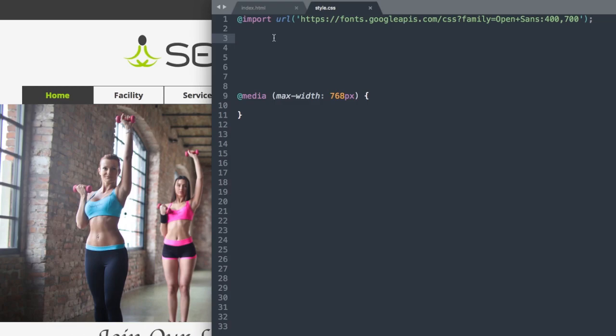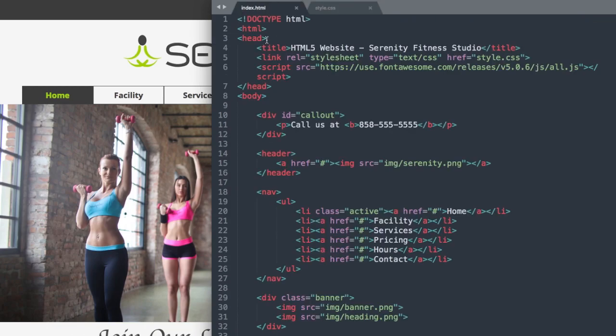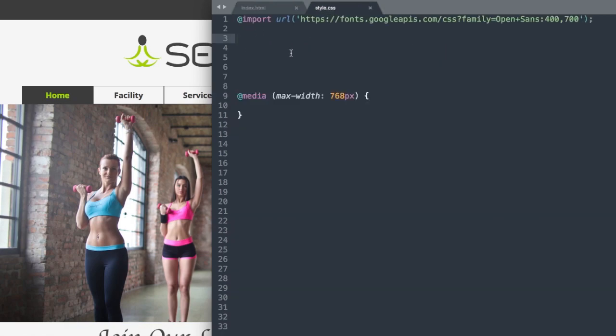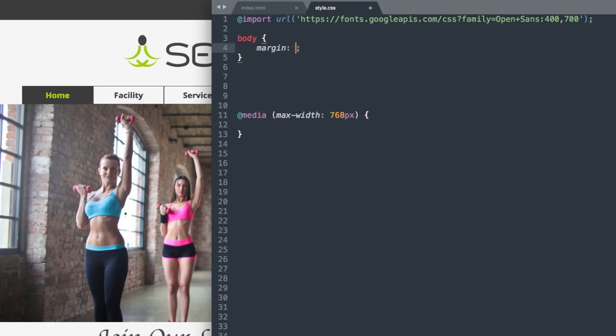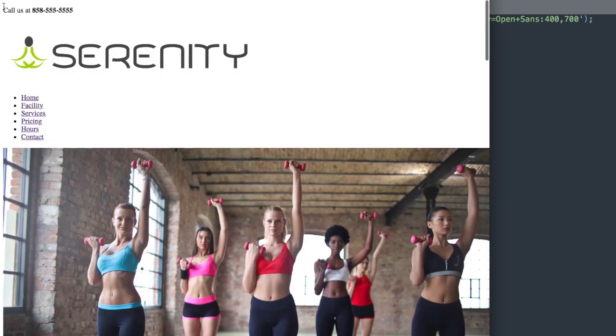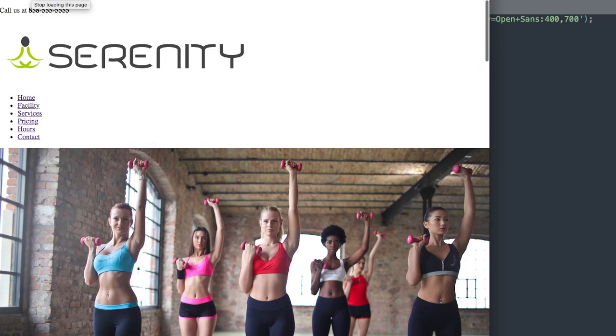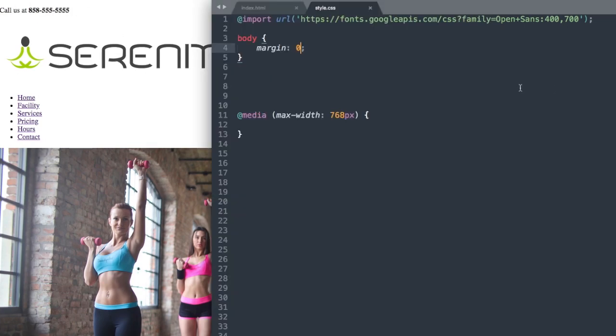So the first thing that we're going to style here is called a reset style. So let's select the body of our HTML document. So we'll reference that with body here. And then what we're going to do is take away any inherent margin that the browser wants to put on the body section of our website. So that's going to take away some space here. So now you can see we have our text and image pushed all the way to the left.